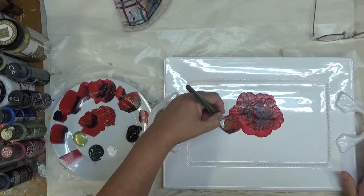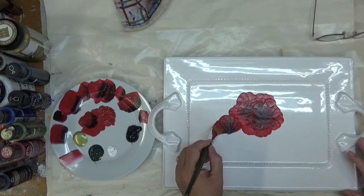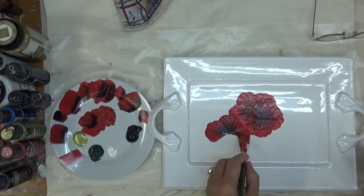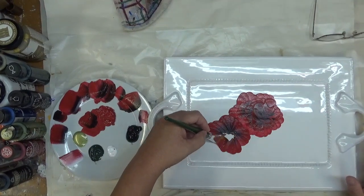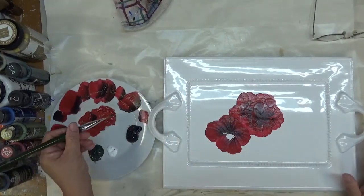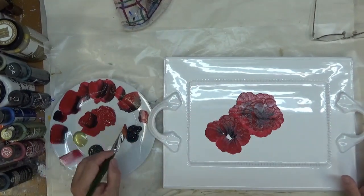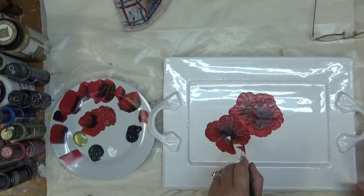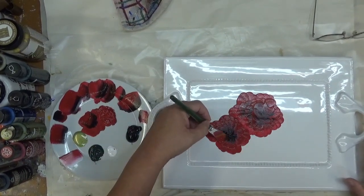Like I said, now you can see that this is getting very dark with the black, and that's something too where it's not as easy, I think, as if you were trying to do, like I like to do, my favorite is doing the berry wine with the white on the outside, with the berry wine on the inside part. That for me is my favorite, and that's why you see it done a lot on items that I sell, because it is my favorite combination. I just think the two show up really well and just makes for a very pretty flower.